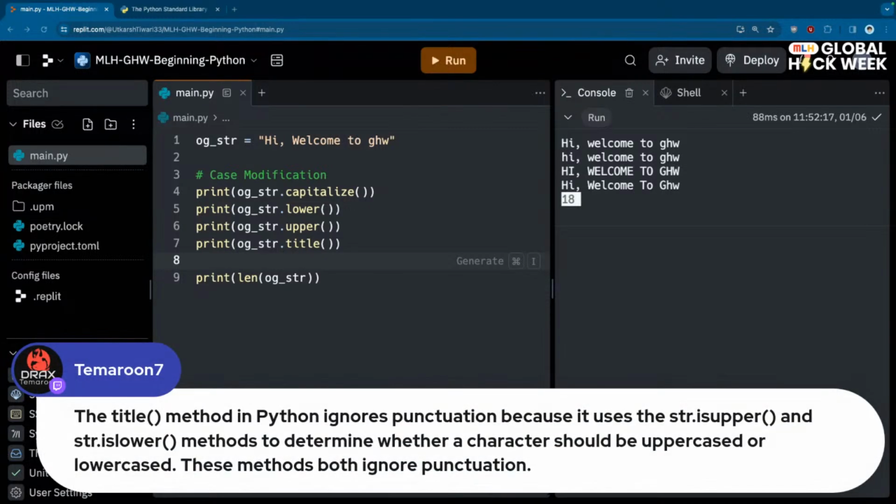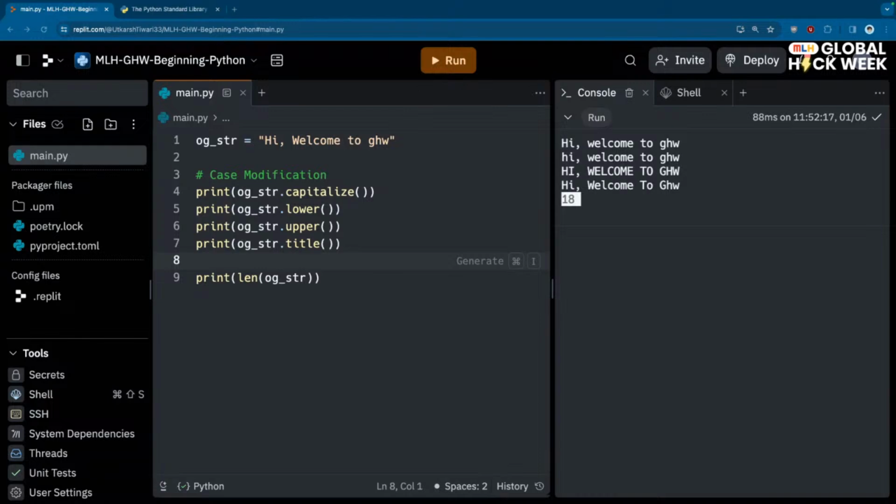So there's something here that the title method ignores punctuation. Then how does it know which word to capitalize, which one to not capitalize? Okay, I think I've started a big question here. But moving on.